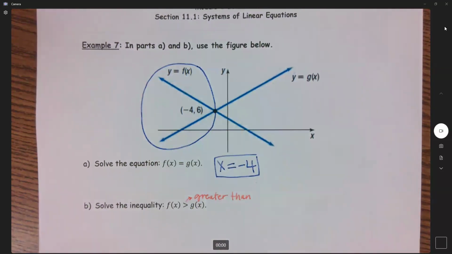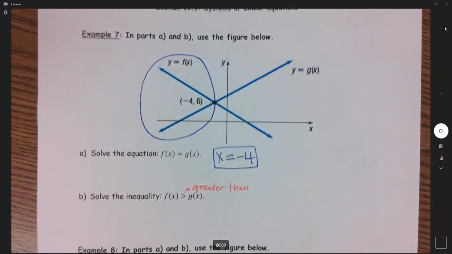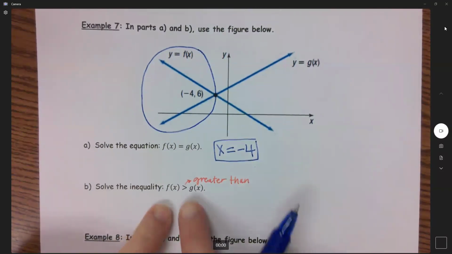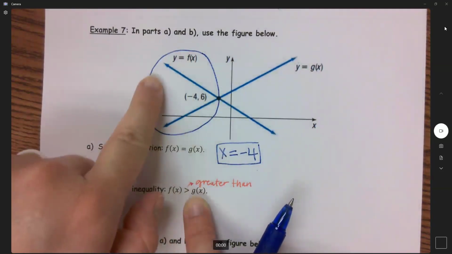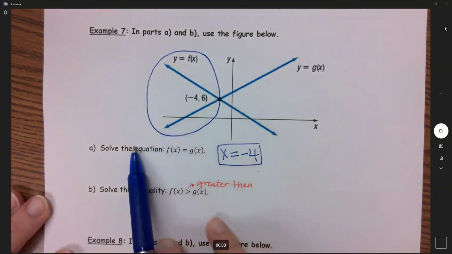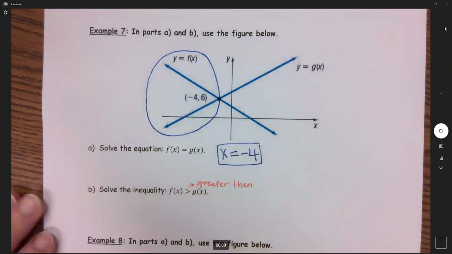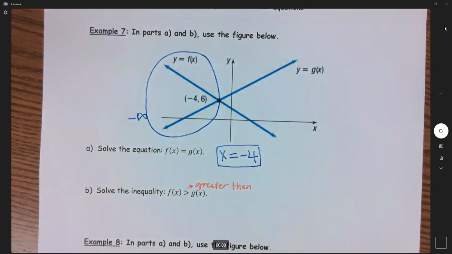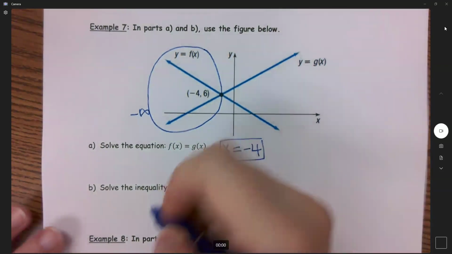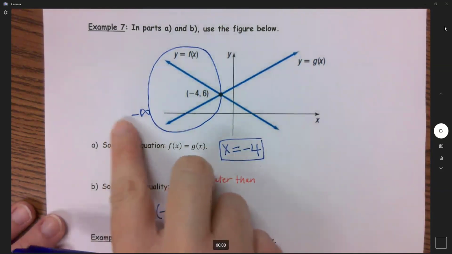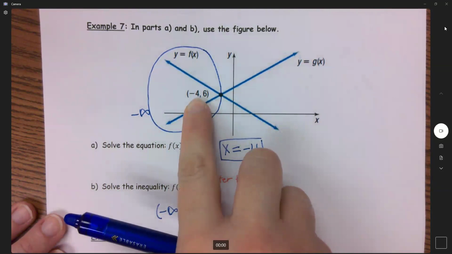I don't love these questions because we haven't really gone over interval notation yet. We will go over that in a couple sections from now. But if I'm talking about everything here, and it's not just everything in this little bubble, right? Because these lines are going to keep going infinitely towards negative infinity. So this is every value from negative infinity all the way up into this -4.